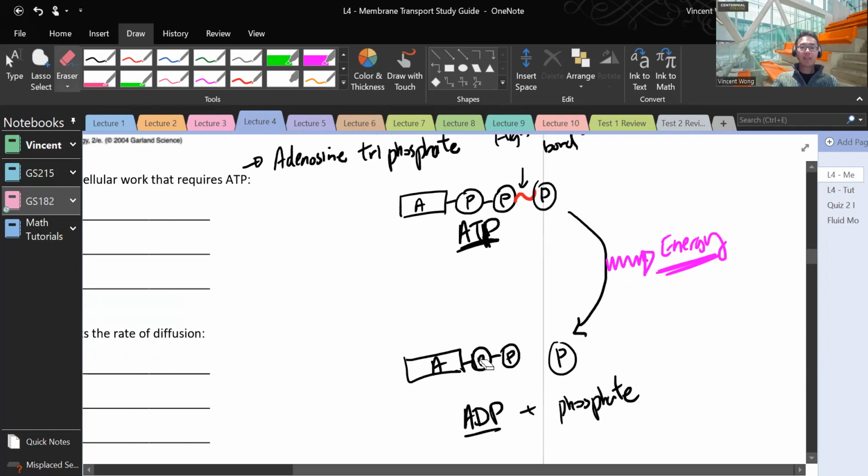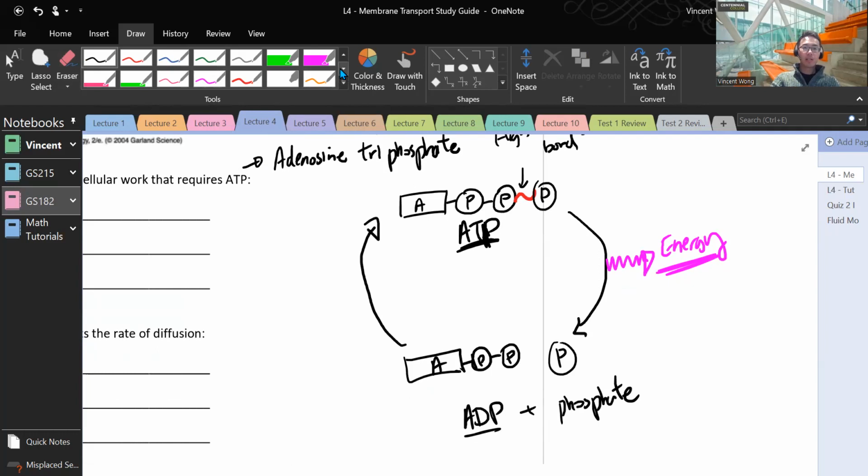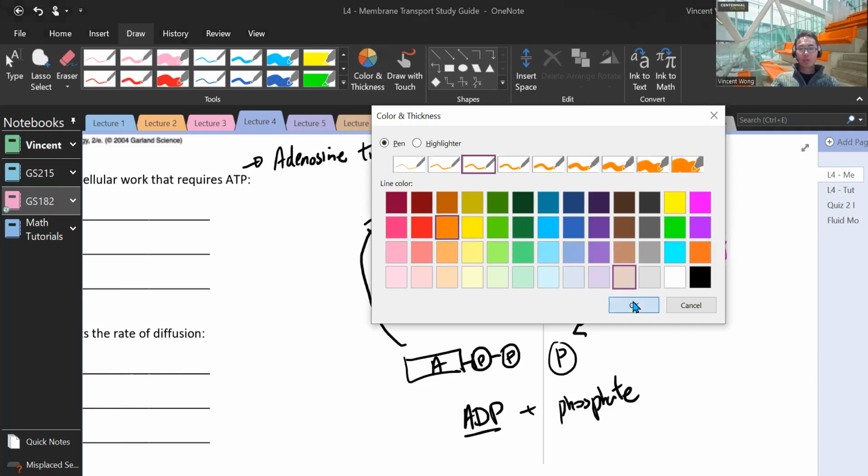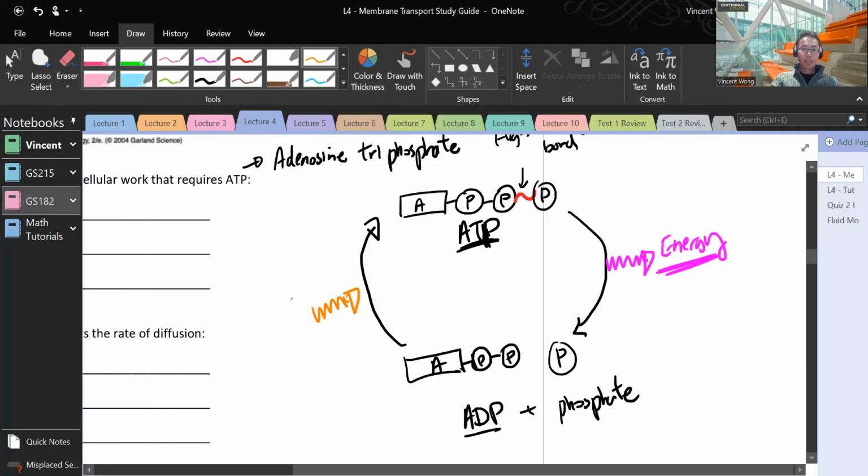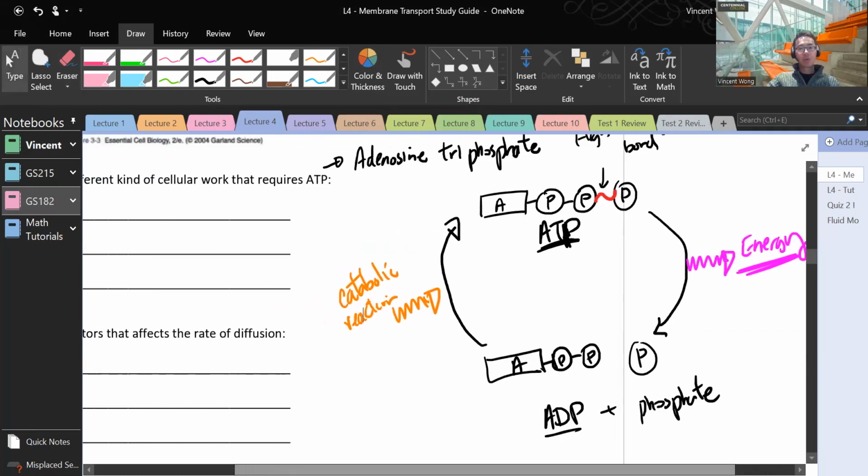Okay. So how do we add the phosphate back onto ADP? Well, something has to supply the energy to recharge the molecule, right? So in order to recharge the molecule, we're gonna need to have catabolic reactions. So by breaking down our food, that energy is then captured by ADP. We're gonna put the phosphate back on, and now it's ready for another round. So it just keeps on cycling between ATP and ADP, and you'll be able to use the energy for various needs. Okay. So what are we using it for?